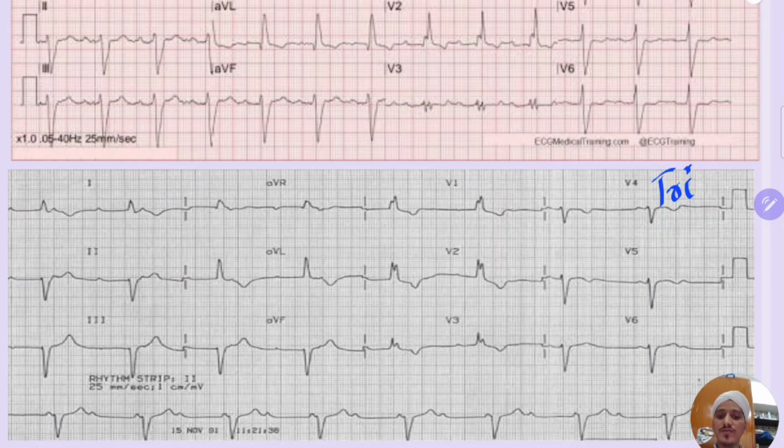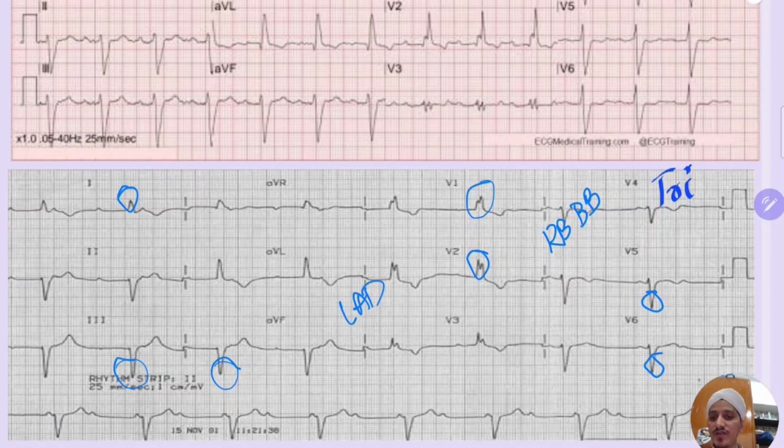This is an ECG of trifascicular block. You directly see an M pattern in V1 and V2, and a large S wave in V5 and V6. So it is right bundle branch block. Whether there is axis deviation, yes, this is totally positive, this is totally negative, and this is negative, so there is left axis deviation. You can make out QR in both 1 and aVL, and RS in the inferior leads. The criteria is fulfilled. This is also RBBB.